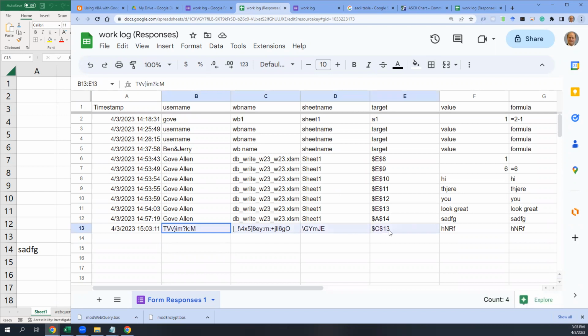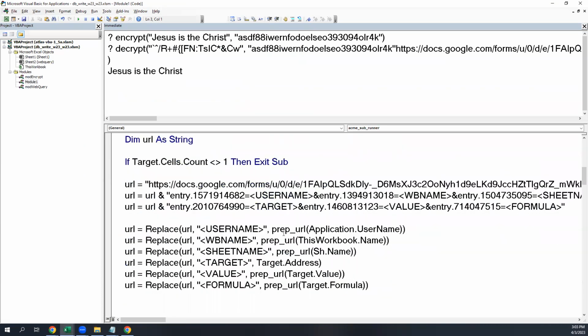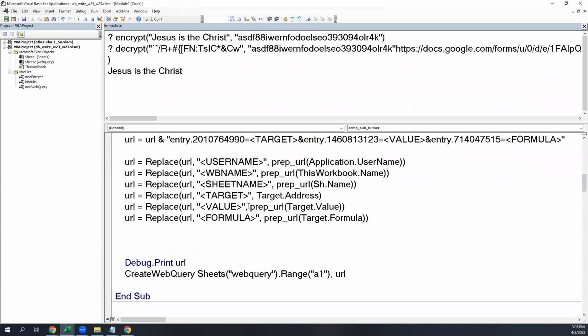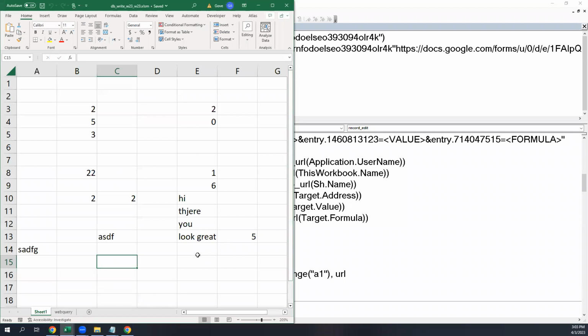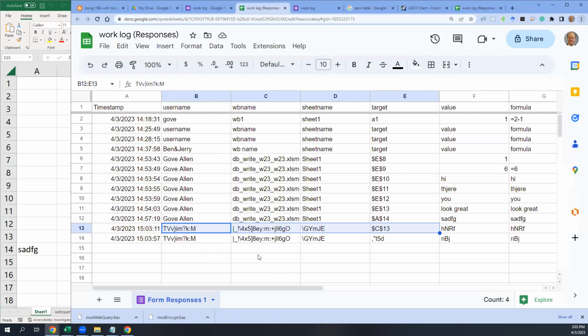Interesting that target didn't get encrypted. Everything else did. So I must have missed something about target. Oh yeah, it doesn't have prep URL around it. I guess it's because it didn't have prep SQL around it in the prior version. Like the rest of them have prep URL. So now that's encrypted.